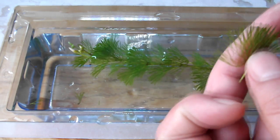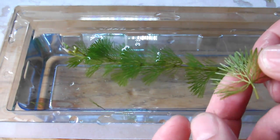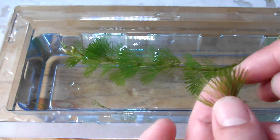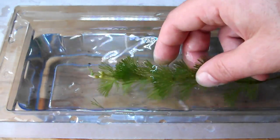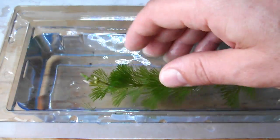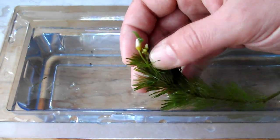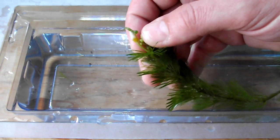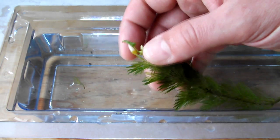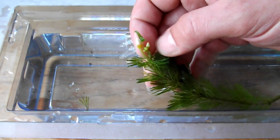The leaves are a fan shape, as you can see there, and they work their way up the stem. There's a couple of variations of this. This one, as I say, is Aquatica. It's got white and yellow flowers that grow on the top as soon as it starts to break the surface, and then you get Carolinia, which has a pinkish white flower.